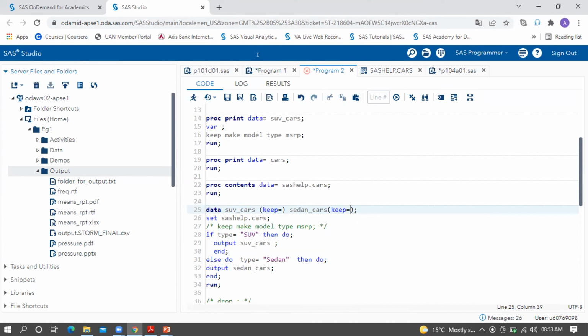Yes, that is why we write it here, because the common keep statement will be applicable for all the output tables. But as per the business requirement, if this table needs different columns and that table needs different columns, this will not be that efficient. Hence, to make it more efficient, we write keep equal to in front of every data set, so that only this data set will keep those columns as per requirement, and the other data set will be created with only its requirement. Either you write keep equal to to keep those columns, or you write drop equal to to drop the other columns which you do not want.